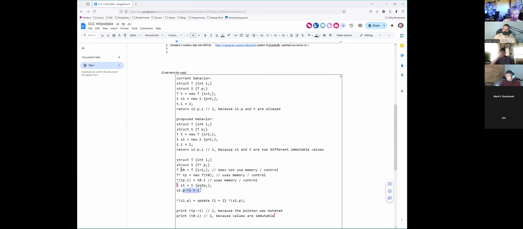So now this one says I'm allowed to update individual fields in a memory object, and it makes the same T in memory, it doesn't make a new T. There's no update step here per se. Because I know that I'm updating the struct in memory when I say I equals 2.